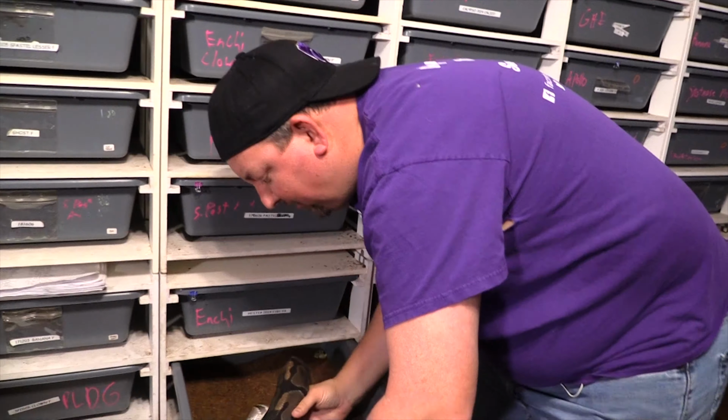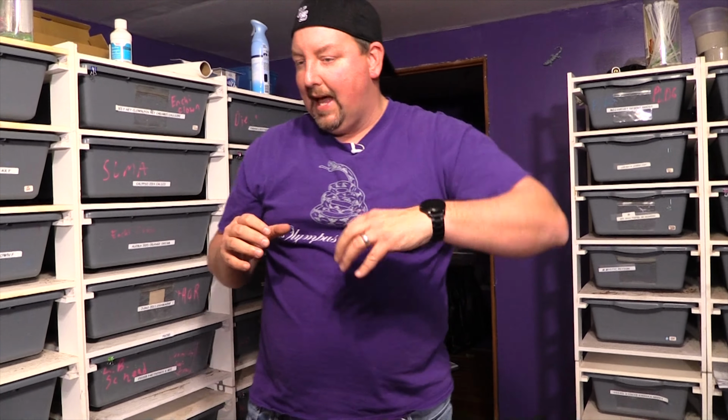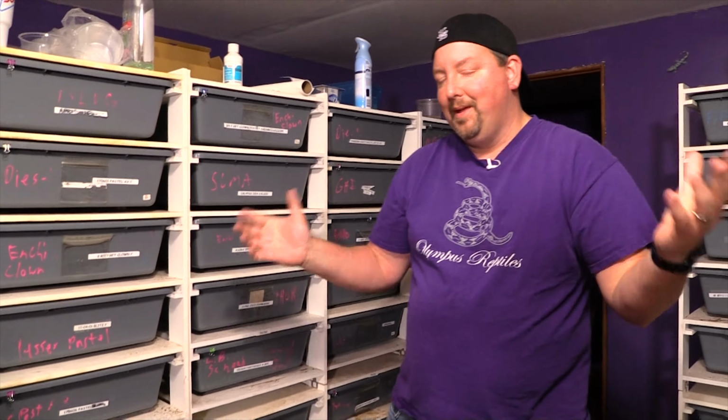What'll happen pretty soon is that full-blown swelling. You'll kind of see it start, and it'll go, bleh. When it gets full-blown and swollen like that, that's ovulation. She's most likely going to have eggs. If she doesn't, you're likely going to run into a problem. So I'm feeling really good about that. She'll probably be our first female to lay eggs this year.